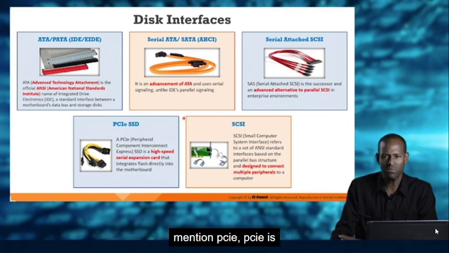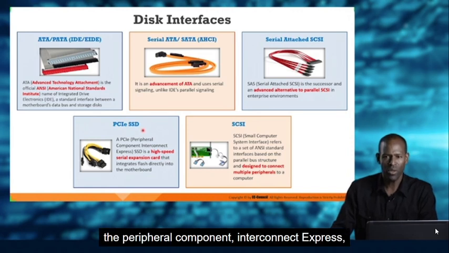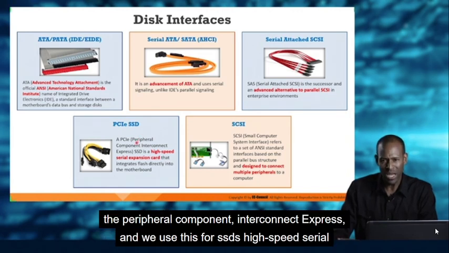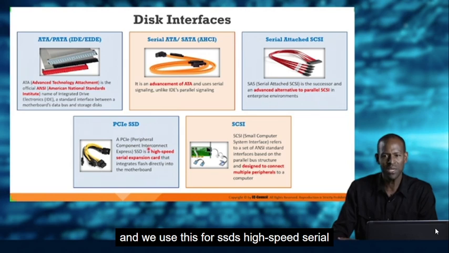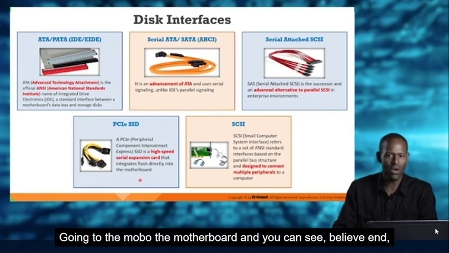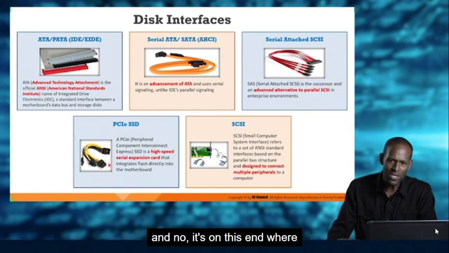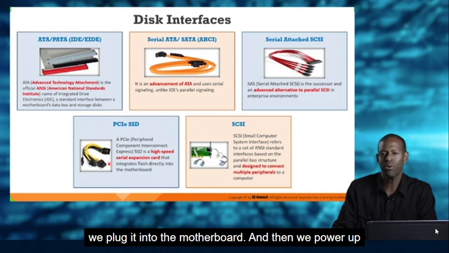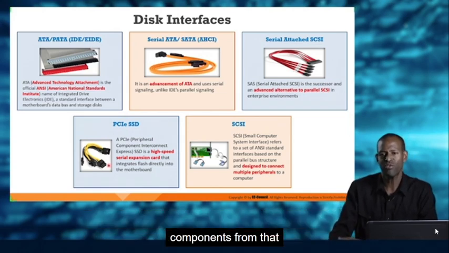Oh, I forgot to mention PCIe. PCIe is the Peripheral Component Interconnect Express, and we use this for SSDs, high-speed serial expansion cards, integrating directly into the motherboard. And you can see, I believe it's on this end, where we plug it into the motherboard, and then we power up components from that PCIe interconnect.